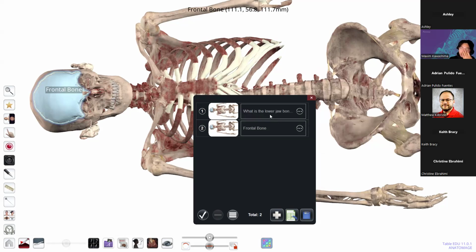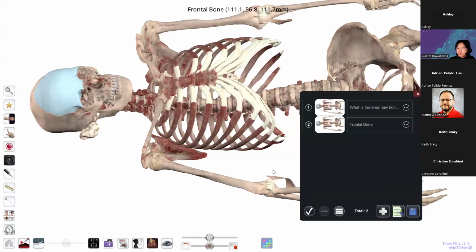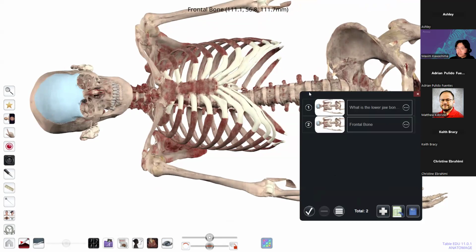It'll still display like how you normally take a quiz, but instead of saying tap on mandible, it's going to display this question, and they'll still have to tap on the mandible per se. You can still, of course, leave the question just as is with the frontal bone. And again, you can make whatever kind of views you want. You're not stuck in the initial view that you create.